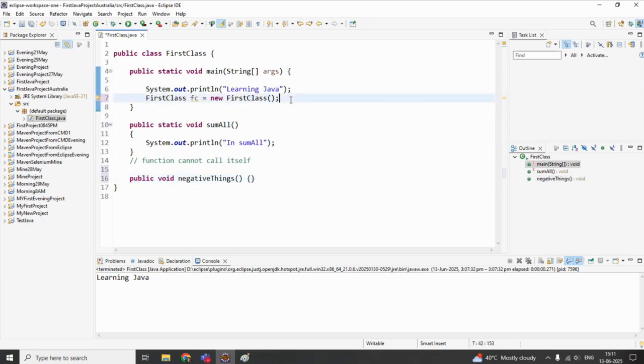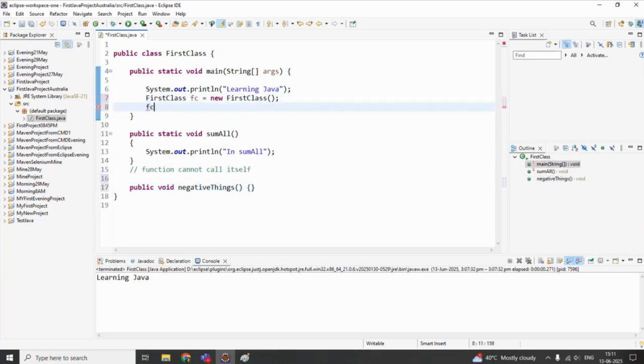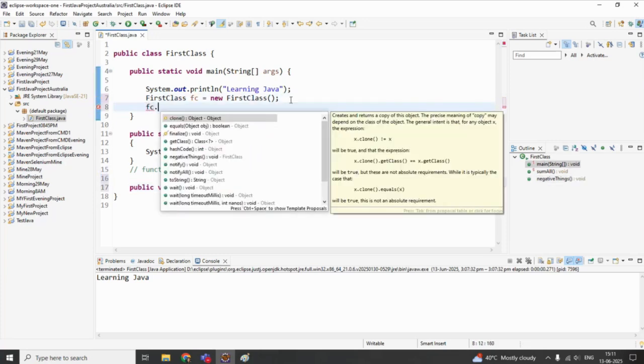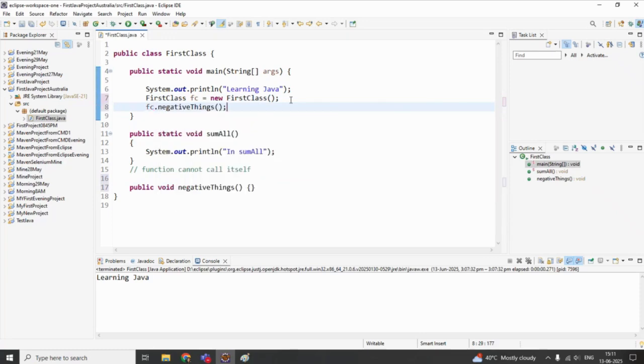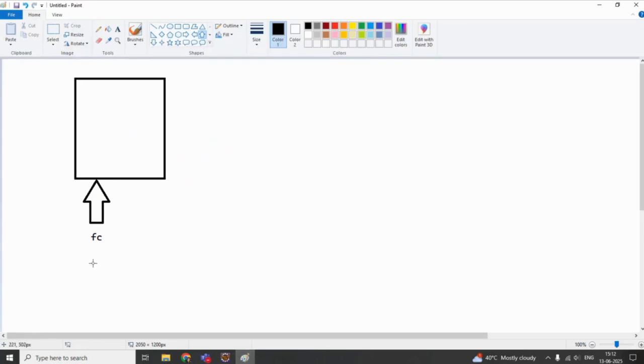I can access all the functions, say fc dot negative things. I can make as many objects as I want by using the new keyword, and I can make the reference of that object with the class name and the reference name that I want to choose. The same thing is done over here.